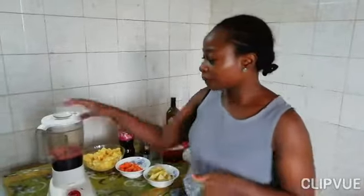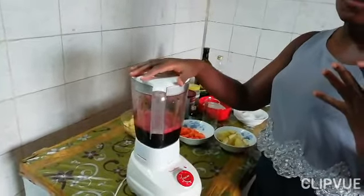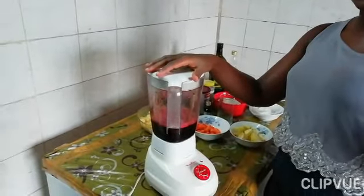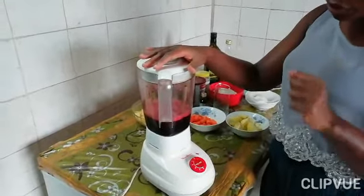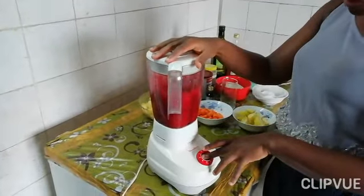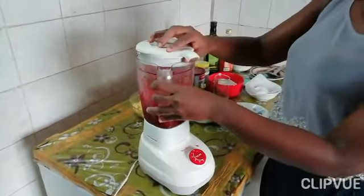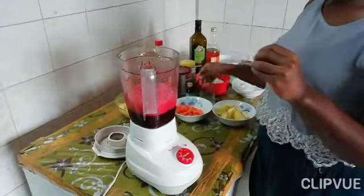So stay tuned guys. Inside here we have some beetroot. This smoothie is kid friendly, adult friendly, grandparent friendly and even great great great grandparent friendly. Please, if you don't trust the blades of your blender, instead of spoiling the blender — because beetroot is quite hard — please shred the beetroot before putting it in your blender. Blend it for some seconds because we want it to be smooth.